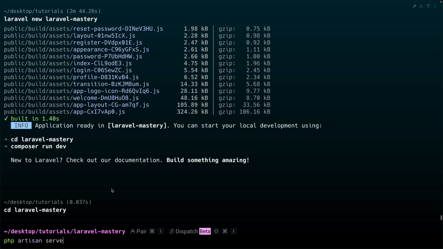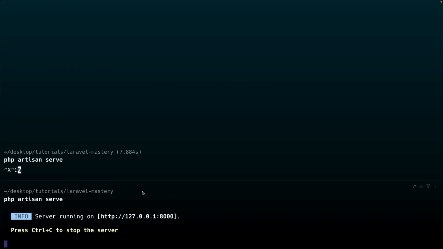Just follow along for now, since I do need to explain artisan and other stuff, but I will do that in a future video since you can make video series only on that. The only thing that you need to know right now is that this command uses PHP's built-in development server to run your application. And it's meant for local development only, not for production or hosting real websites on the internet. Now, once you run this command, it usually responds with server running on this weird thing right here, which I will explain in a bit. And you can quit it by pressing Control C.